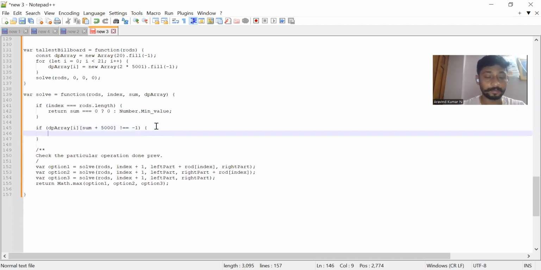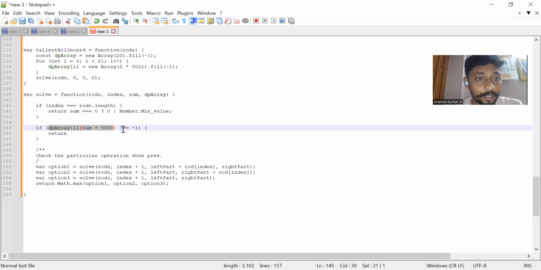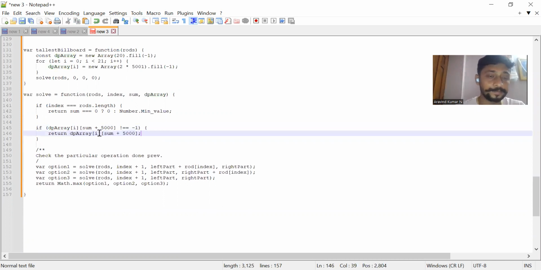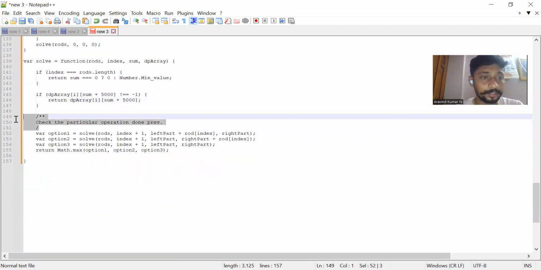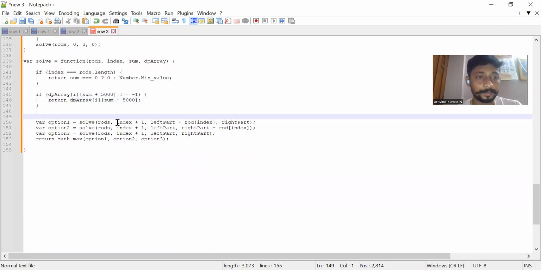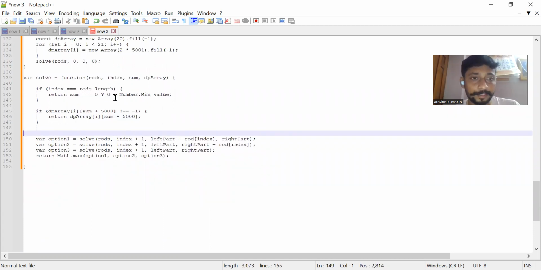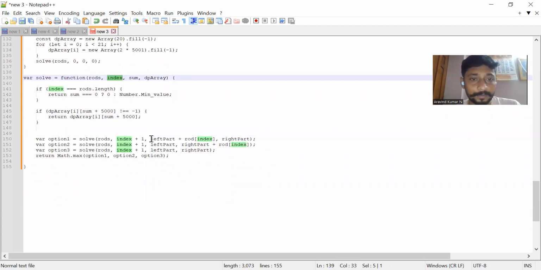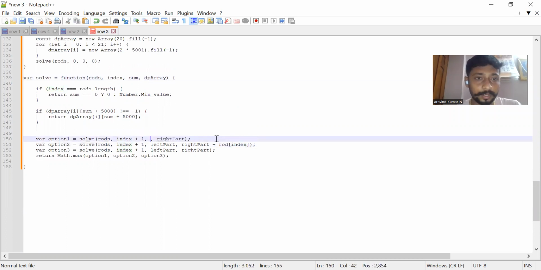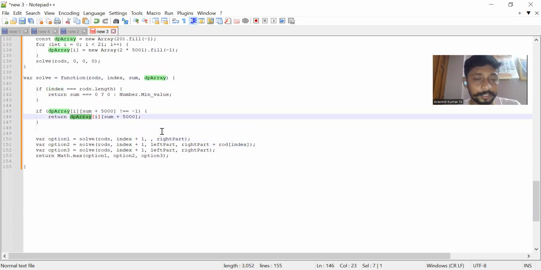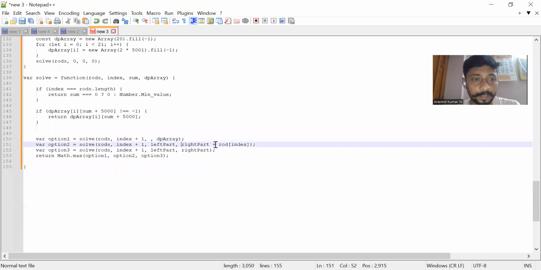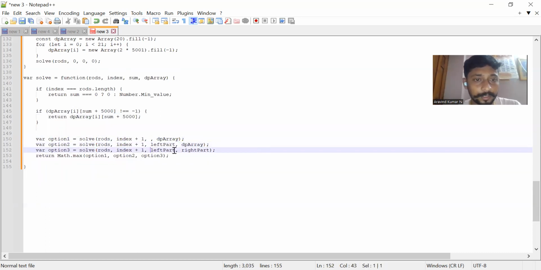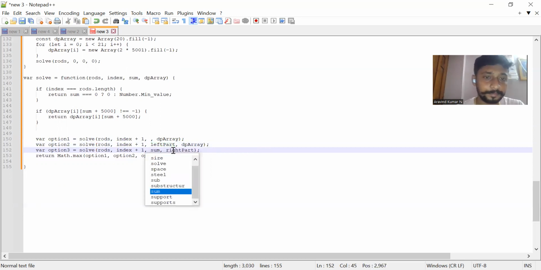If it is not minus 1, just return this because this has been done already. Don't do it again and again, or you will get stuck. I just want to reduce the time complexity over there. Okay, I'm just increasing the index, and I don't need this stuff. Instead, just pass my DP array. Okay, I will implement the index. Okay, simple.